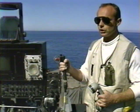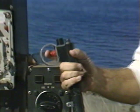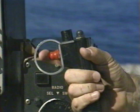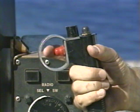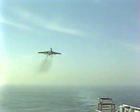This is known as a pickle switch, and it allows us to communicate with airplanes without transmitting on a radio, and also is our safety backup, allowing us to wave off airplanes. We need to wave off airplanes for a variety of reasons. One of the big reasons is if the airplane is out of parameters to land, if he's gotten underpowered and got too low and is in danger of hitting the ramp of the ship, or he's lined up too far right or left to salvage the pass. The best solution is we just pull this little trigger, red wave off lights start to flash on the optical landing system, and he knows to go to full power and go around.